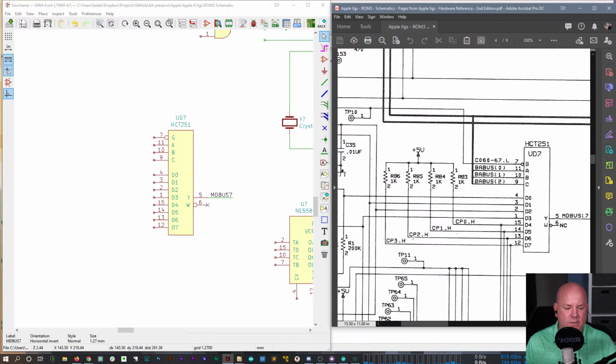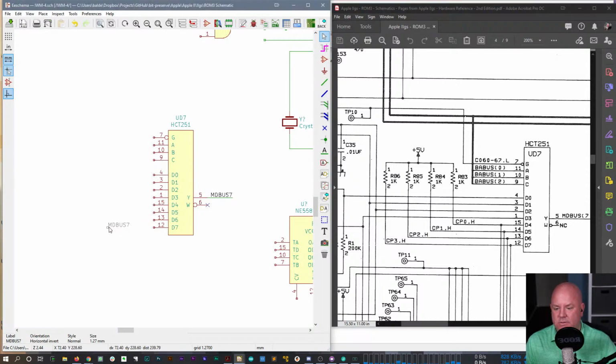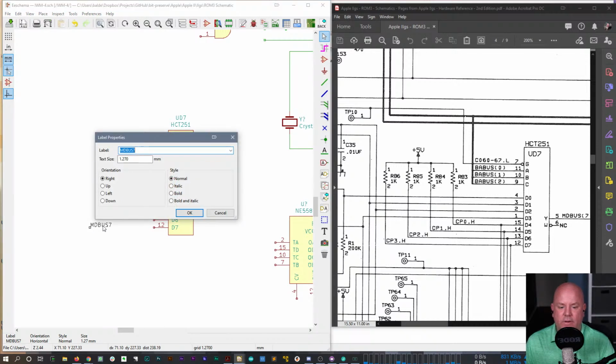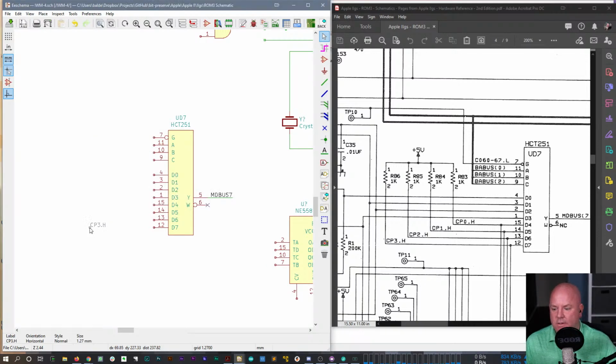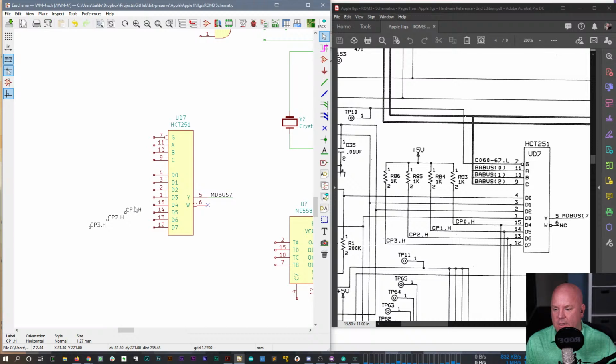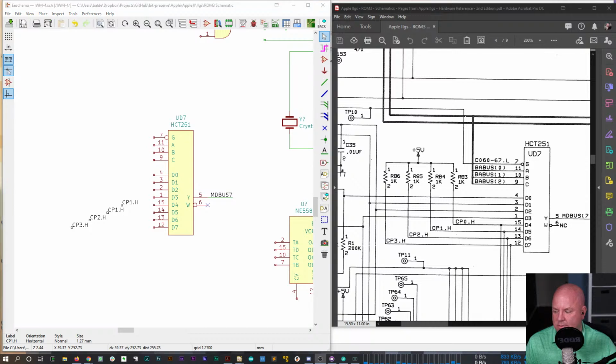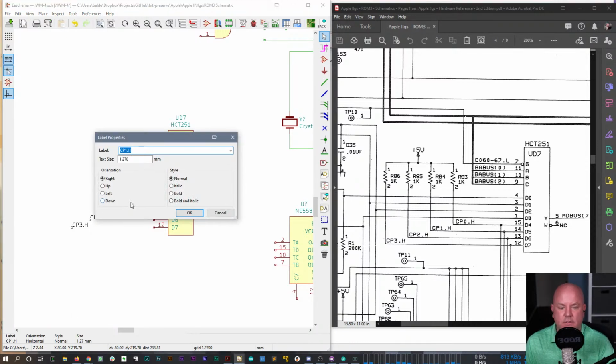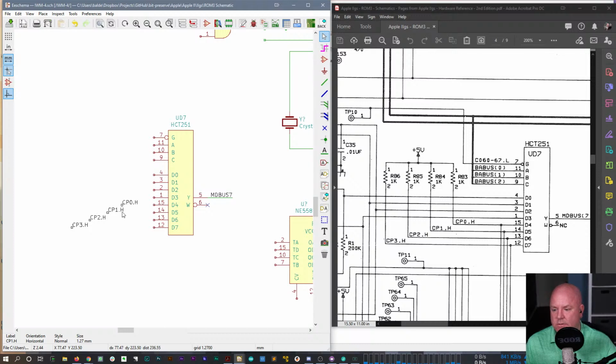So we got CP3H, CP2H, CP1, and then we're going to have some pull-up resistors to go along with them. Okay, so let's sort of plan out something similar to what they did, because we'll probably end up in a really similar situation. And I'm going to copy that and then come to, let's say, there. Copy this up to here, and then copy this. Run out of space. Copy that to here. That's going to be CP0.H. Okay, not quite symmetric.